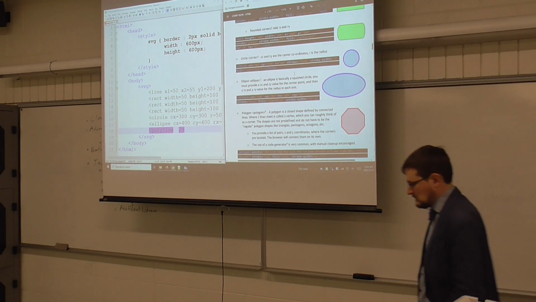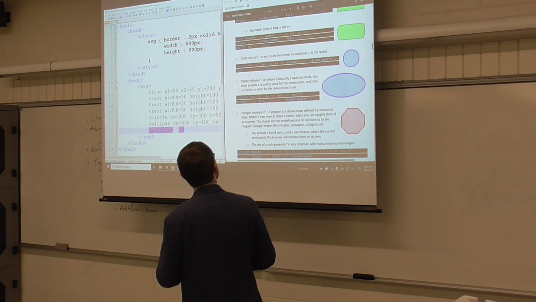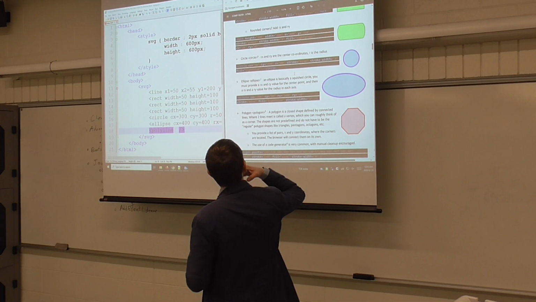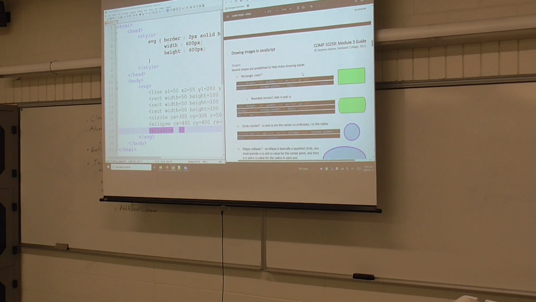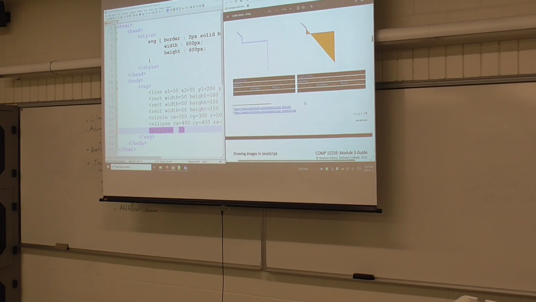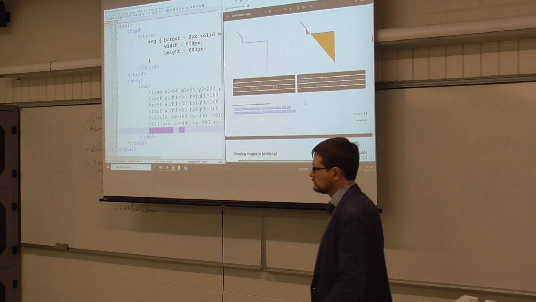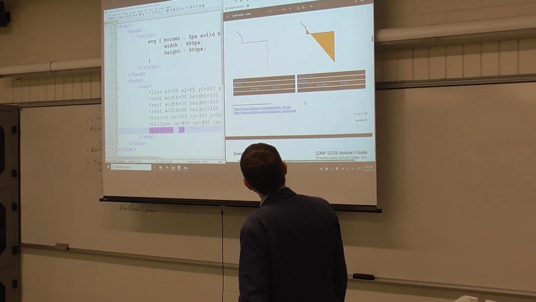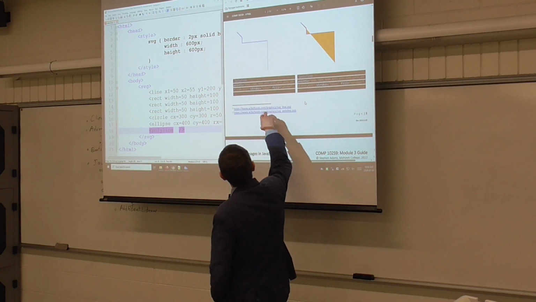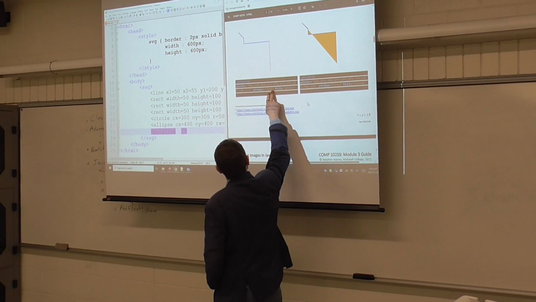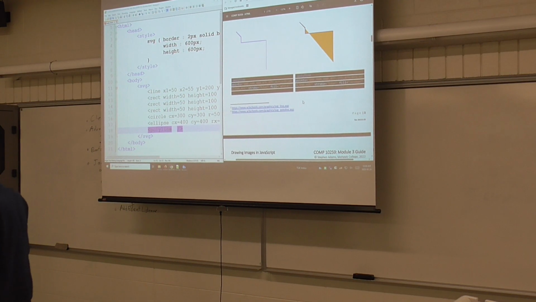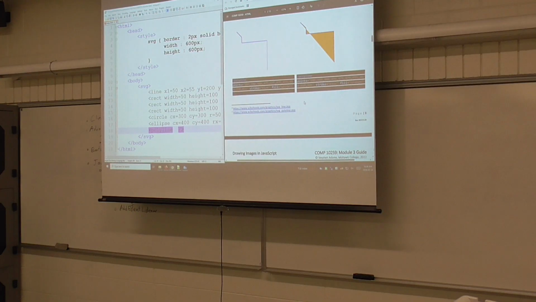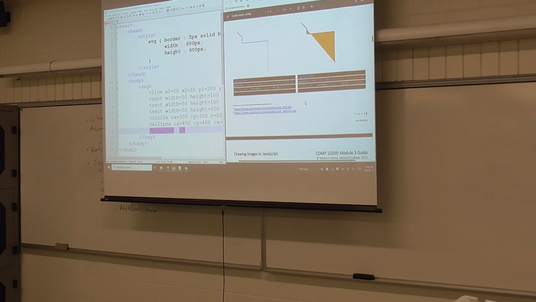With a polyline, you have a points attribute, which takes a comma-separated list of x, y positions.